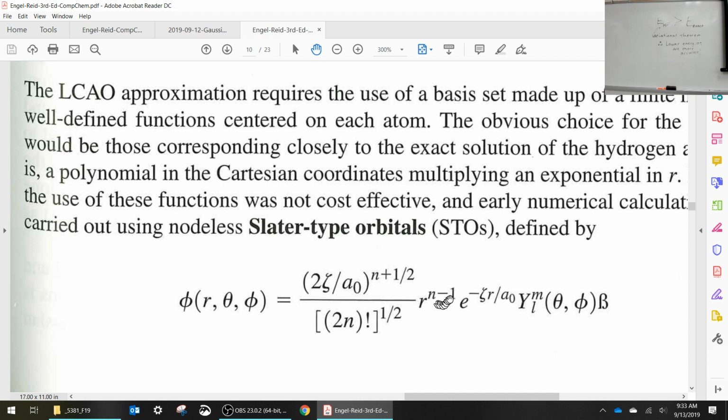Then we have a piece that's part of the radial wave function. The e to the minus r over a naught, that's the radial wave function. And then this piece, Y of L M, do you remember what that's called? It has to do with angular momentum. So L is the angular momentum quantum number, okay. M is the magnetic quantum number, or the orbital spin quantum number. But what is this Y of theta phi called? It's a set of functions.